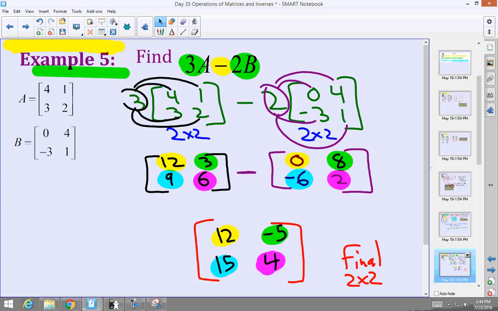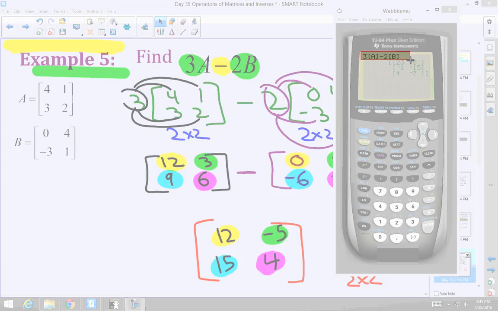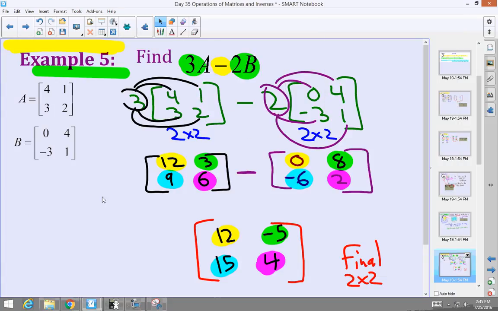And I think you can see what you would be typing in on your calculator. You would literally be typing in 3 matrix A minus 2 matrix B, and you could get it. So my matrices are different here. These are different than the A and B provided in this example. But the way you would type it in is 3 matrix A minus 2 matrix B. Now when I do this, I'm getting a 3 by 2 as my answer, and that's solely because my matrices both started as 3 by 2s. But the part I care about is making sure you know how to type it in. So I'll just snip that and throw it right in here for your reminder.